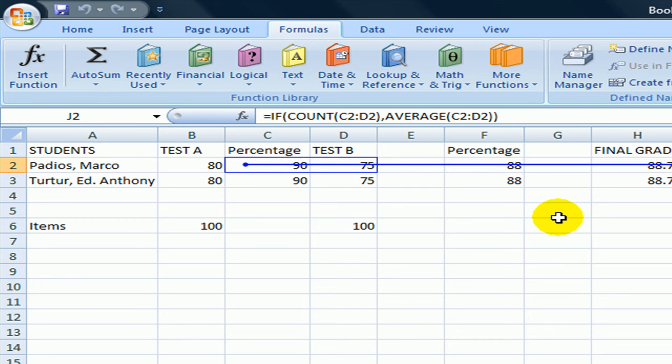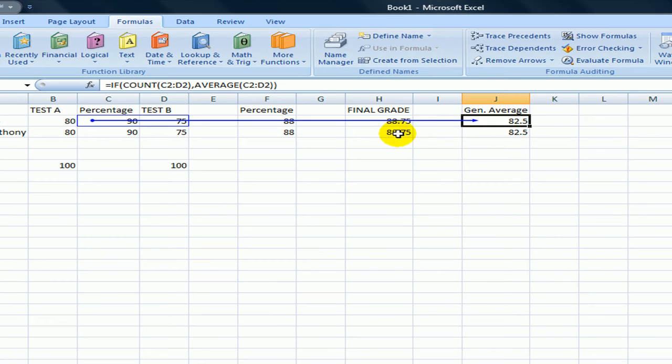You can see two circles, each representing the starting point of an arrow. There's one in C2 and one in F2. If I want, I can dig deeper into this formula. All I need to do is click the Trace Precedents button again to see if the precedent cells have their own precedents.